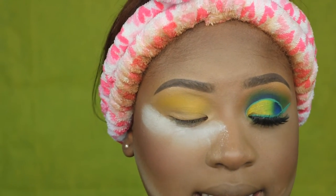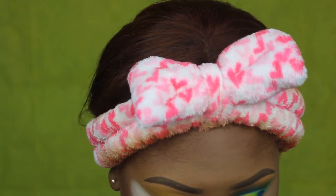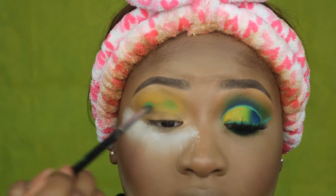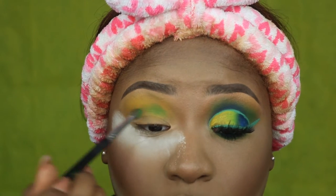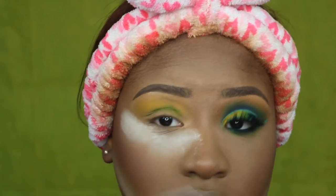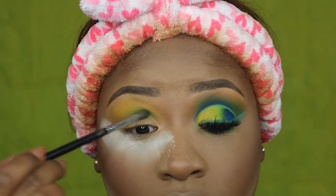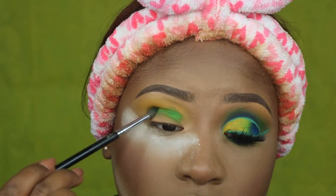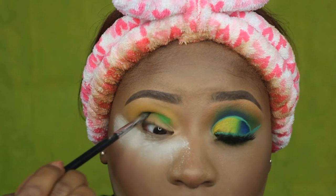I don't want to toot my own horn, but look at that blend, honey. So I'm going to go into, what shade is this? The shade Social Blade and the shade Daddy, and those are the two greens. And I'm going to pack this into my crease. And this is an M507, so just a small tapered blending brush. And I am going to blend this out, but not right this second. So I'm just going to tap it in there first. And I am taking this all the way to the outer part of my eye. As you can see, I'm pushing it into my socket.